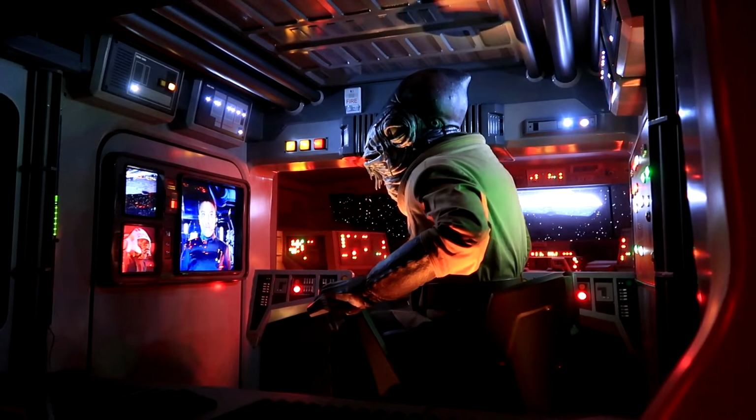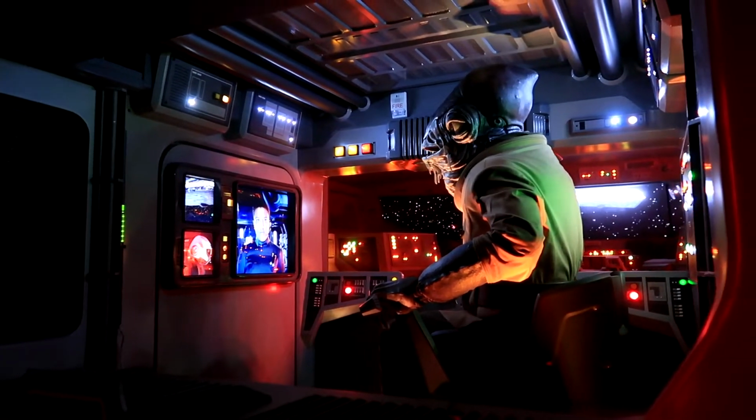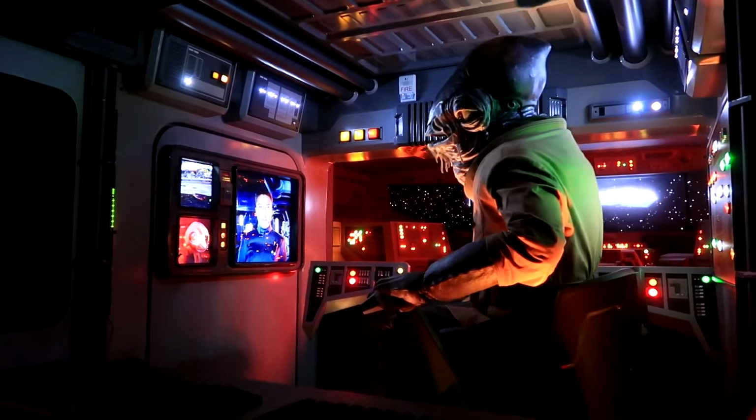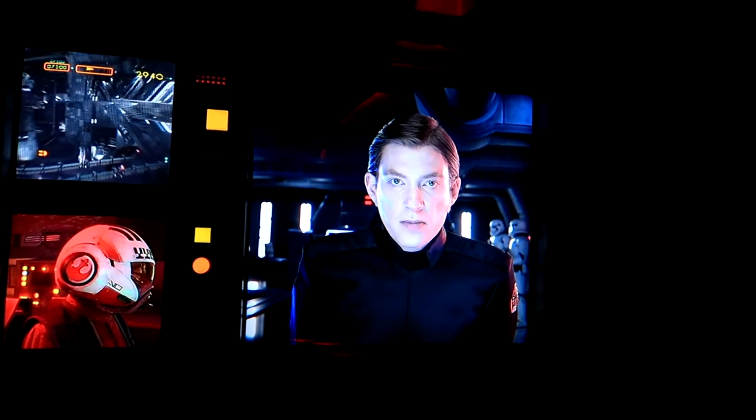Cargo vessel TR-141, identify yourselves and prepare to be boarded. This is TR-141. We are a civilian vessel. By whose authority are we being detained? By the authority of the First Order, Resistance scum. Now bring down your shields and prepare to be boarded. They'll want the location of our secret base. Tell them nothing. The future of the Resistance is at stake.